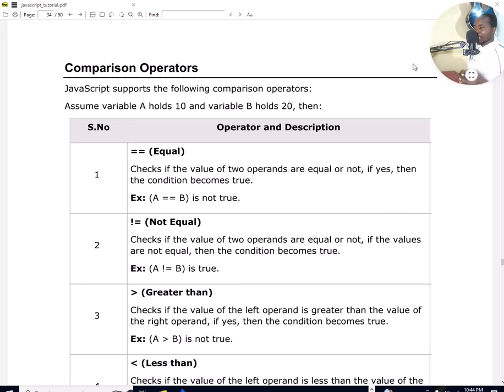So before I venture into the actual bit of now writing the code or the statements that we are going to use to understand even better the whole idea of comparison operators, let us go through some notes here and be able to get the concept, so that even when we go through the practical part of it, we have an idea of what is expected of us, or what is expected of you as someone who is really interested in coming up with a sort of program, a sort of work in JavaScript.